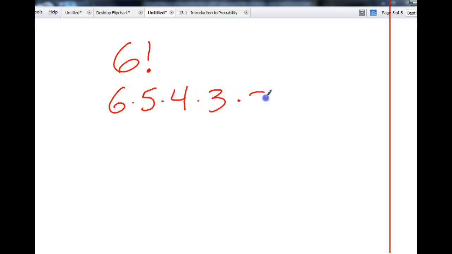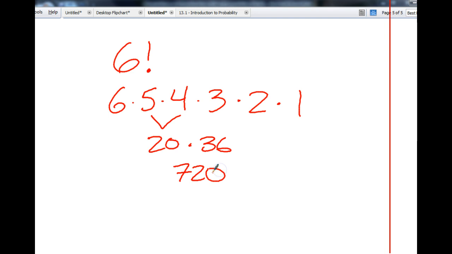So let's try it. If you have 6 factorial, okay, go ahead and write down what you think this is going to look like if you expand it out, what that actually means. Okay, so hopefully you did pause it, and I'm hoping that you saw that 6 factorial means 6 times 5 times 4 times 3 times 2 times 1. All right, and if we multiply this, let's just do it by hand. 5 times 4 is 20, and then 6 times 6 is 36, so 20 times 36 is 720, okay?